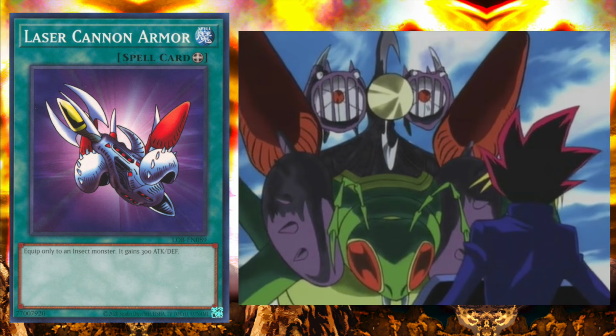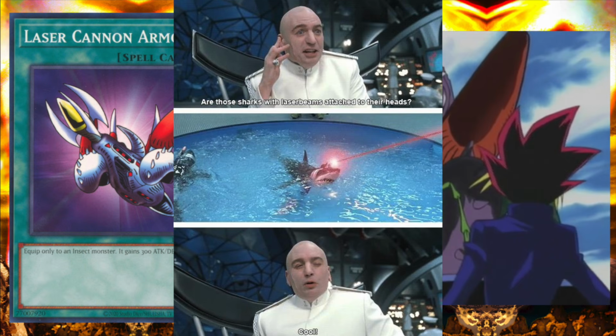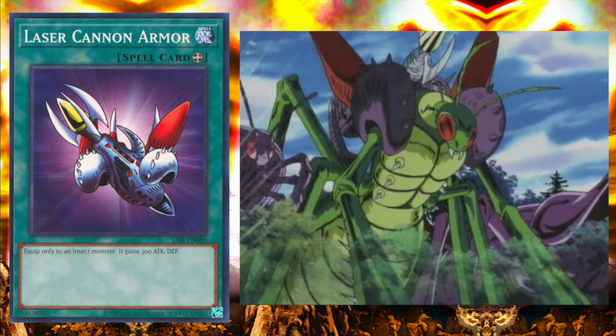It's cool in the sense of Dr. Evil sharks with laser beams tied to their head, but I don't know why that was their first idea for an equip card for an insect.